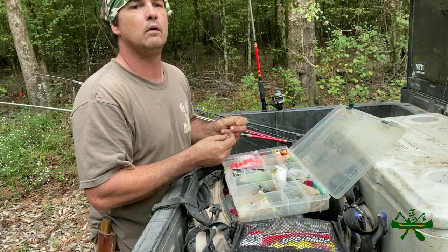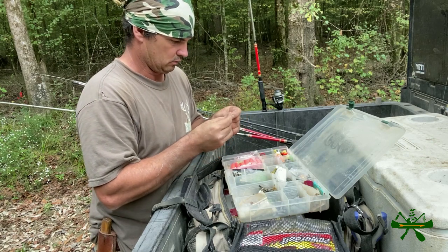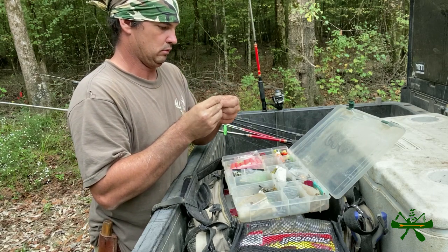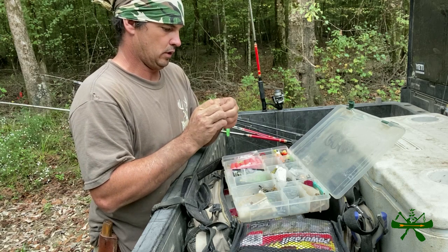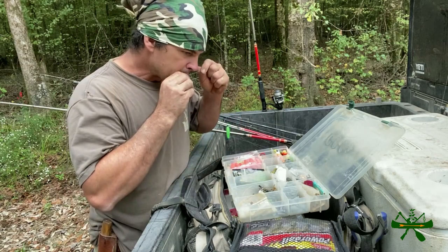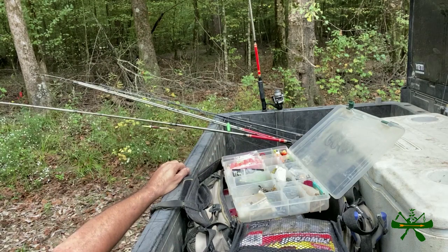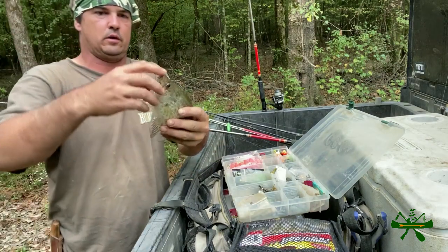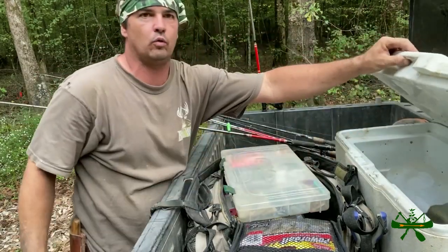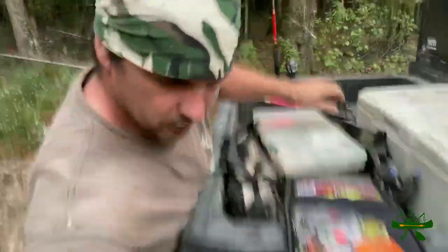Good deal. I didn't know if there's a good one in there. He caught another one of them rock bass. We call them a goggle eye, actually. Oh, yeah. Look at there, what he just caught. That's a good perch. Put him in there. I ain't got enough water in there. I'm gonna let y'all look, though. We got a pretty good mess.